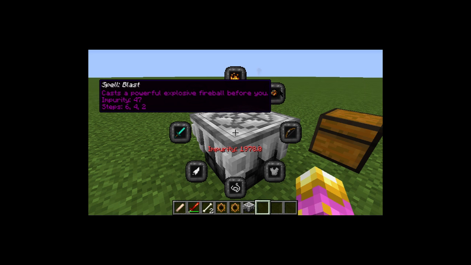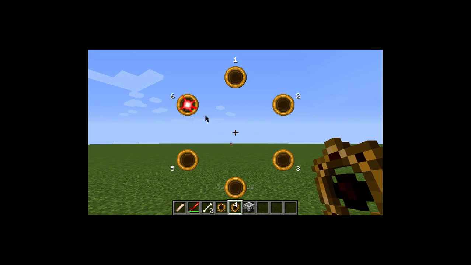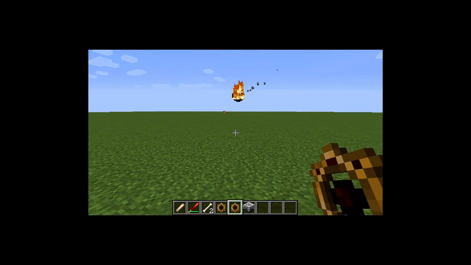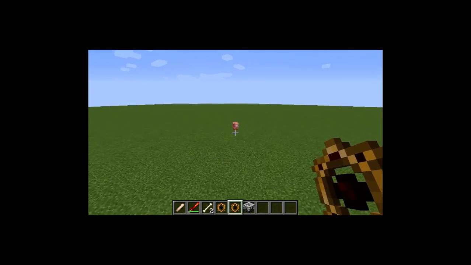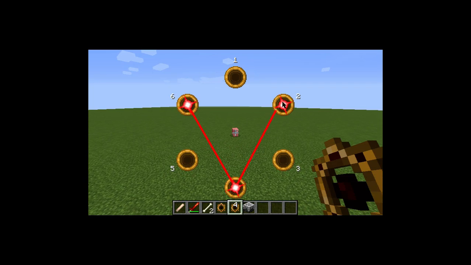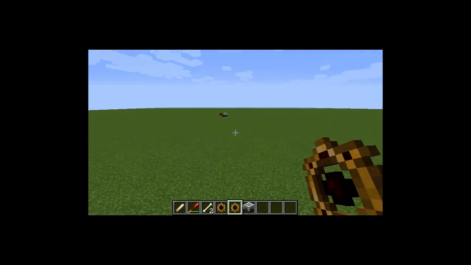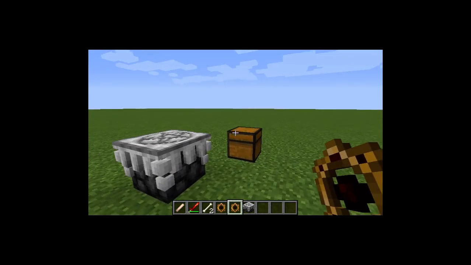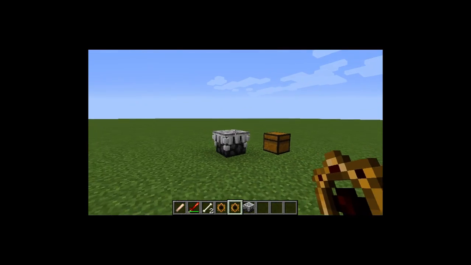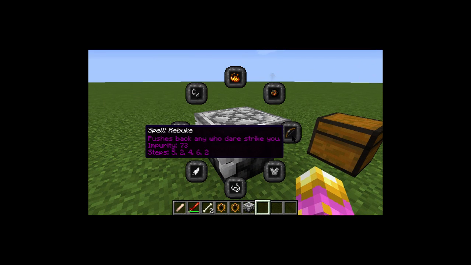The next spell that we will probably want to look at is Blast. This is a very simple spell, it just costs 47 impurity, and it has a very simple symbol as well. Basically, it just shoots a fireball. And this is a ghast fireball, it does have an explosive radius. We can just kill this pig. Yeah. One of the few projectile-based offensive spells in the mod. Most of them are simply buffs that you attach to yourself. Anyway, so that's the Blast spell.